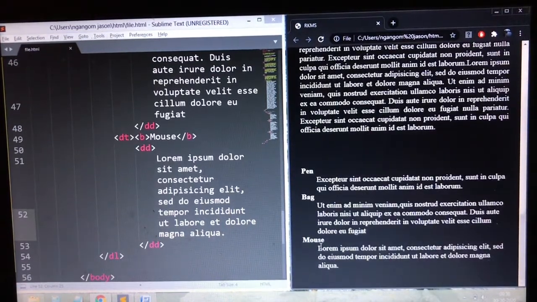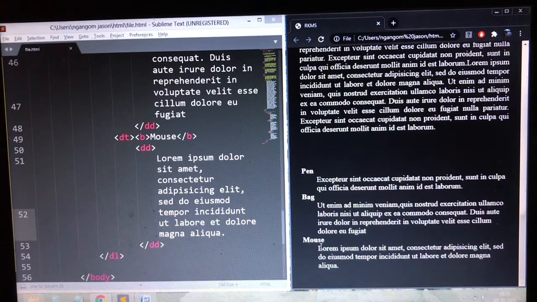Look here, this is definition list. So what we have learned today, we have learned about list, that is ordered list, unordered list and definition list. Unordered and ordered list are similar. We are going to use the OL tag and UL tag, and between them we are going to use the tag LI, list item.